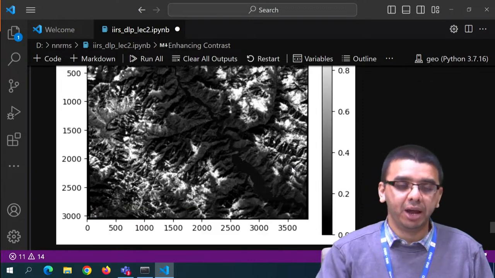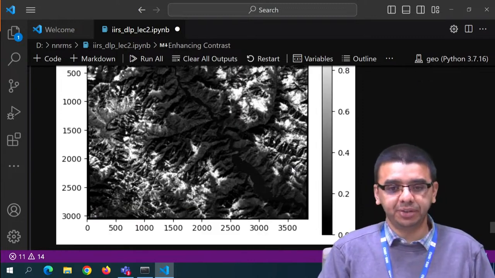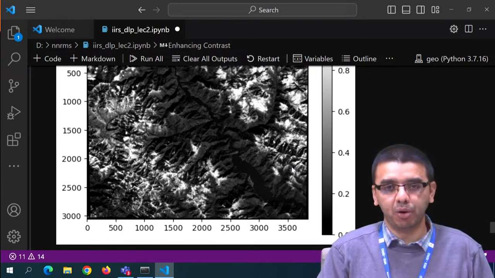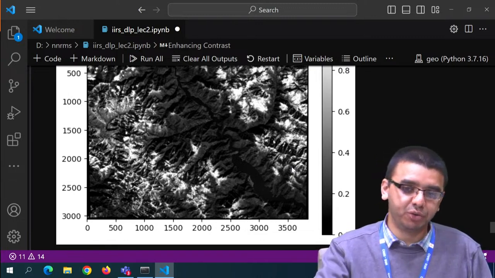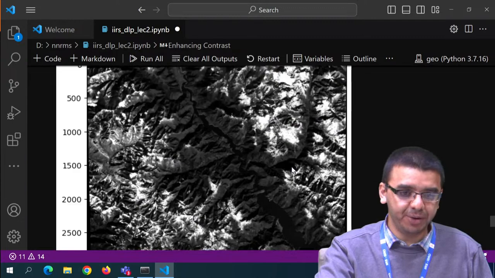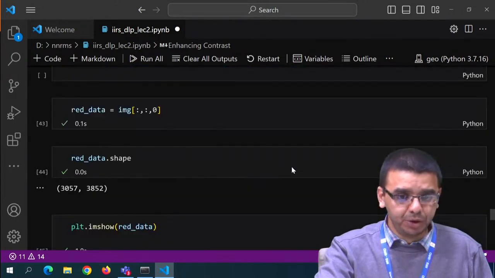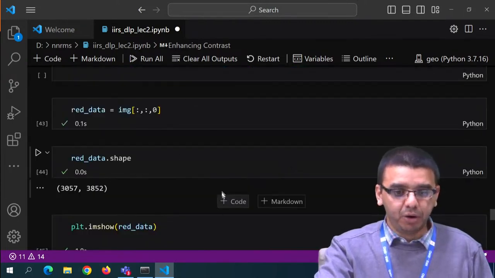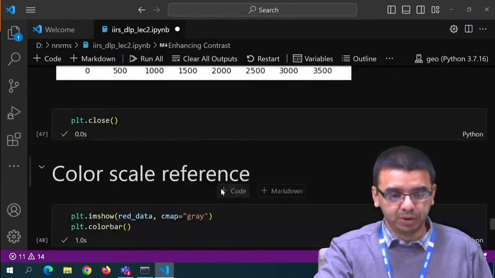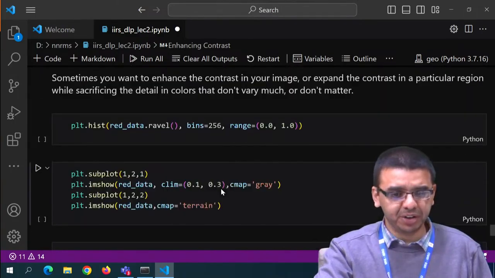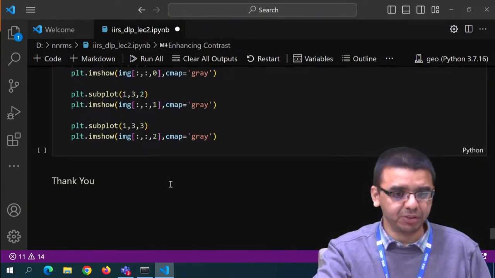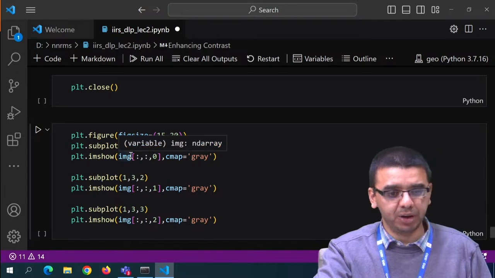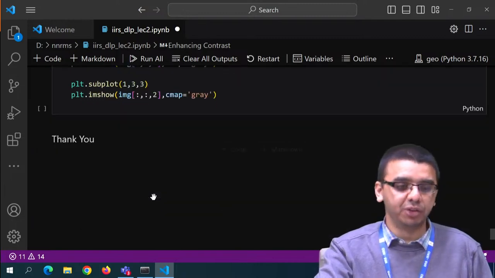This way, if you have to visualize an image, you need to call plt.imshow. For visualizing a one-dimensional array, use plt.plot, and for visualizing a two-dimensional or three-dimensional array, you need to use the plt.imshow function. Similarly, you can enhance the contrast, clip the limits and so on. There are multiple functions available for this, and you can plot all figures together and so on.